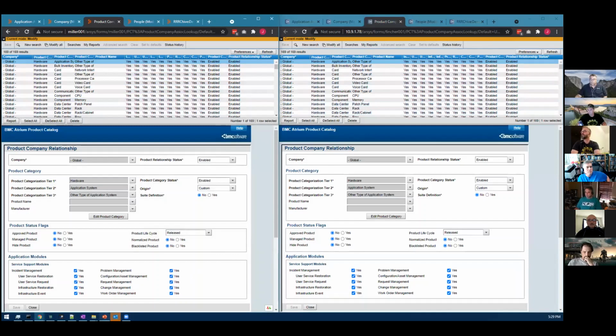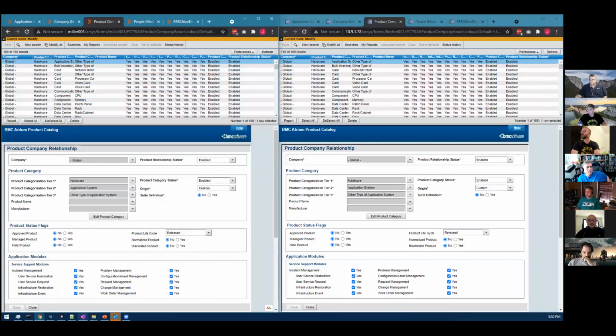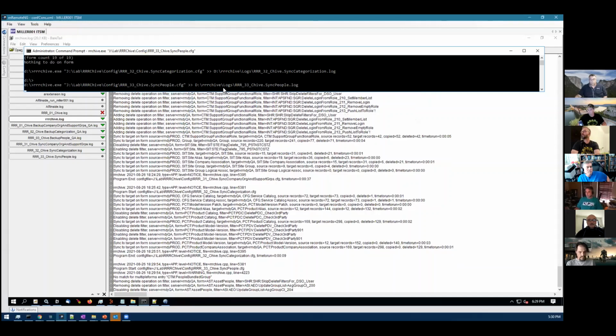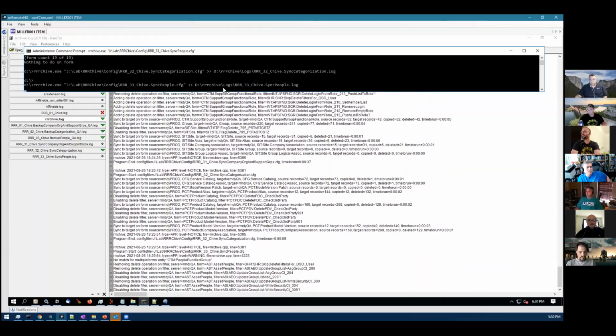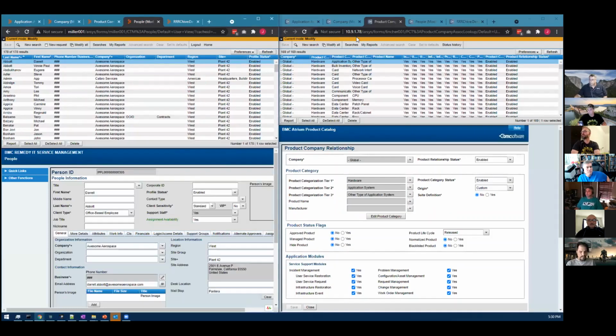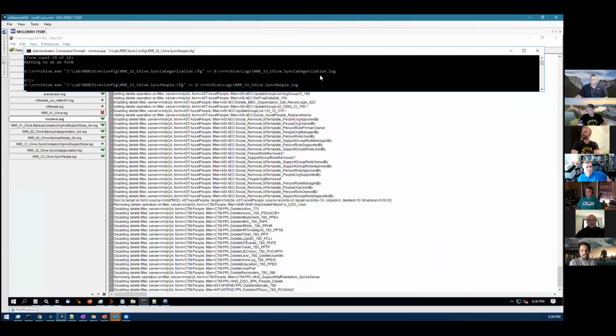So let's go ahead and do the people, because that gets a little more interesting. People data is one of those areas that changes the most frequently. So let's go ahead and do that. And this one does take a smidge longer than the others. While that's running, we can look at my people in QA. You can see I have 179 people in QA. I have 17 in our prod. That's probably backwards from a real life scenario, but you know, I keep all my rock stars in QA. We don't let them into prod.